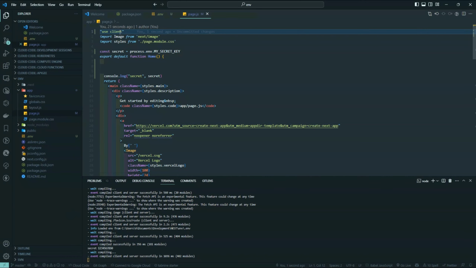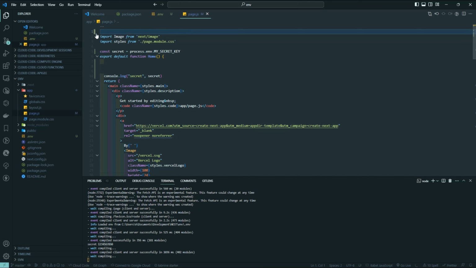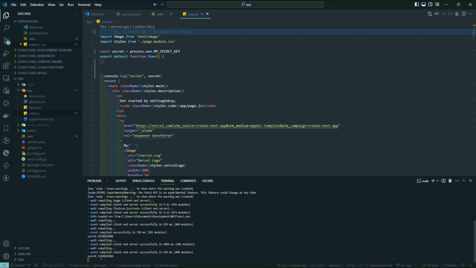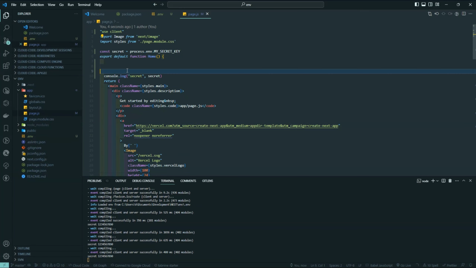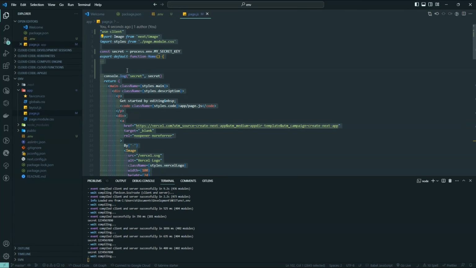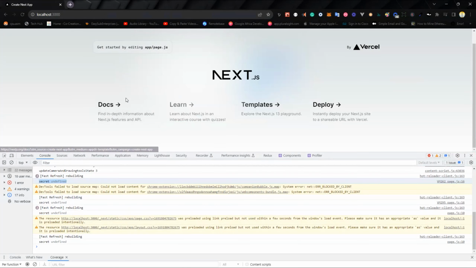Let's take a look at that again. You can see our secret is available, but when we turn it to a client component, it's not available on the client side. It's available on the server, but it's not available on the client side.